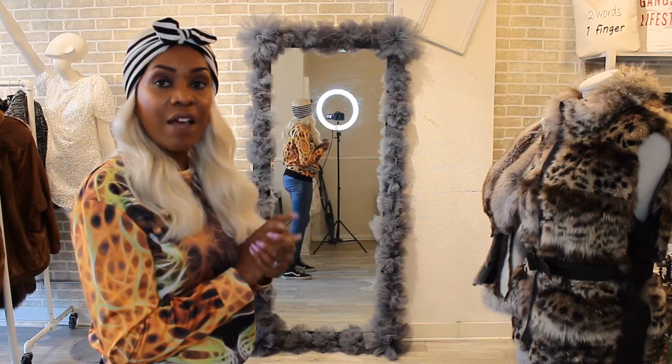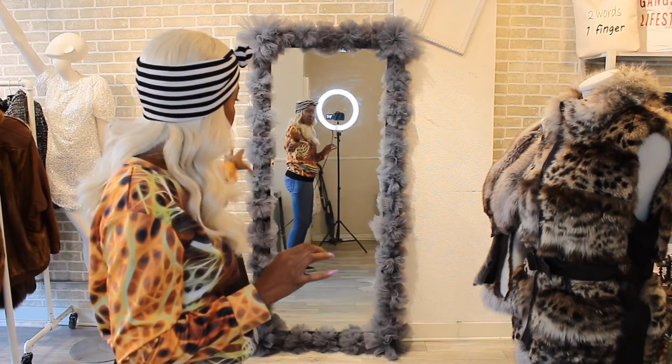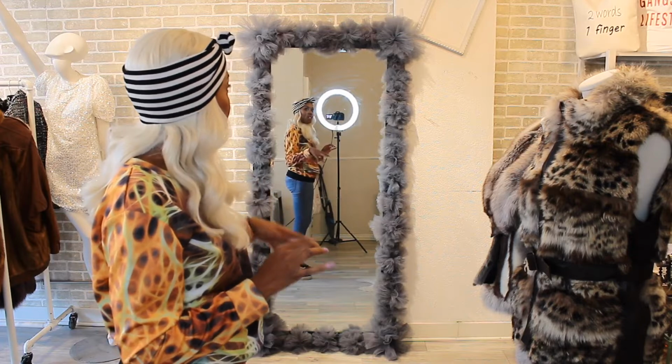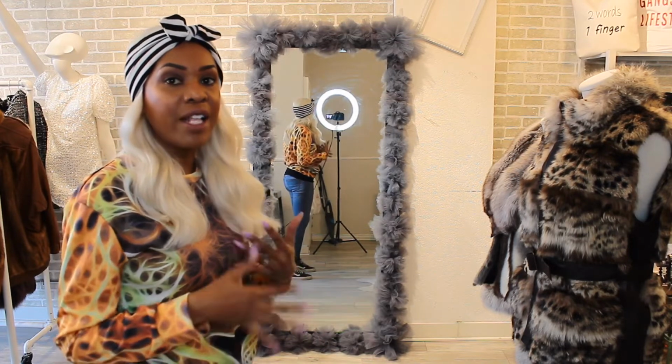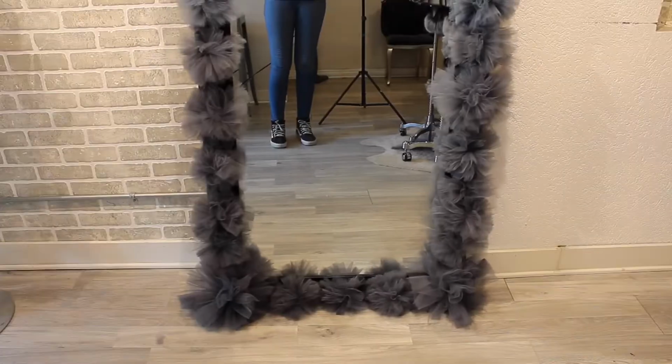I took all the leftover ripped up tulle and kind of stuffed it with glue in between in spots to fill it in a little bit more. But overall, I think it's such a gorgeous mirror. I'm going to show you guys up close right now.